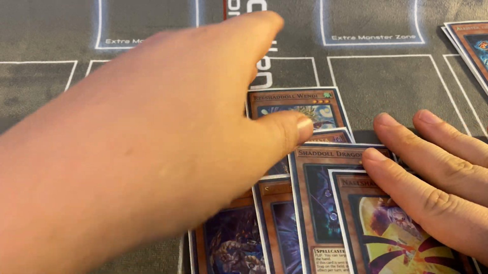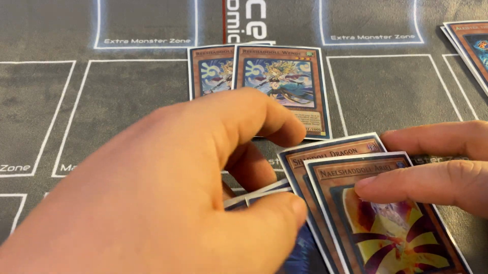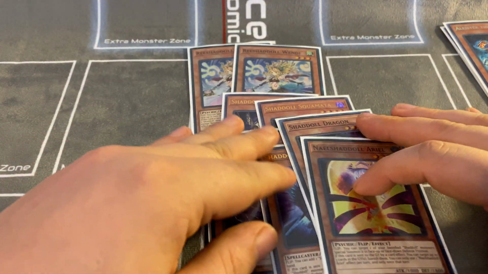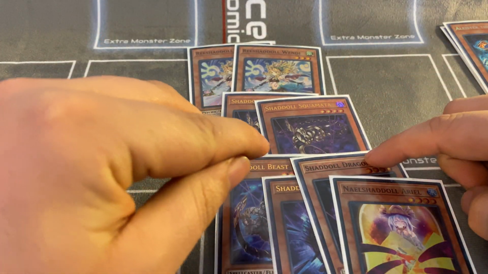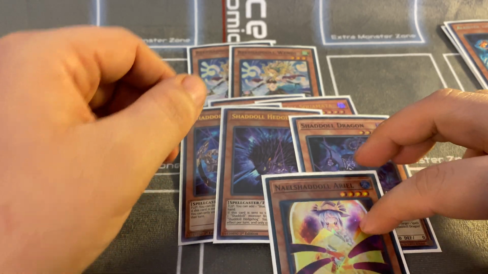And yeah, as you all know, Wendy gets you any Shaddoll monster face down to your field. Squamata is essentially any other Shaddoll card. Beast lets you draw a card. Hedgehog lets you search for a monster. Dragon pops a spell or trap. And Ariel is triple DD Crow.